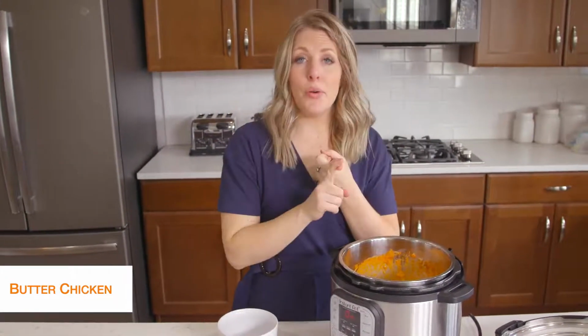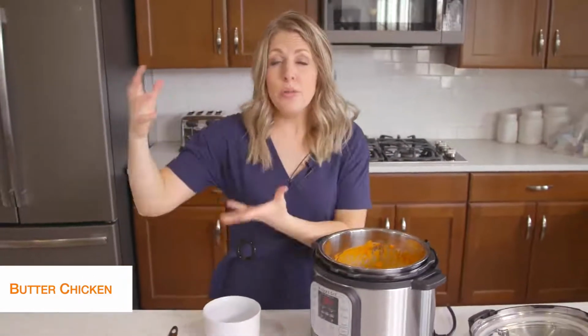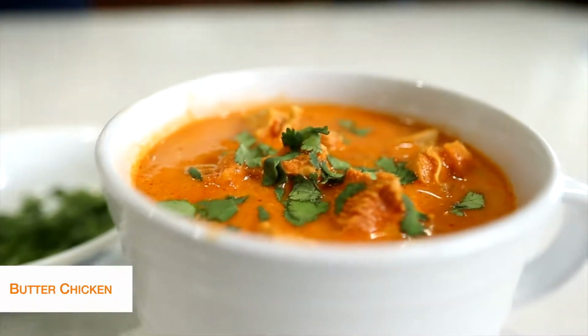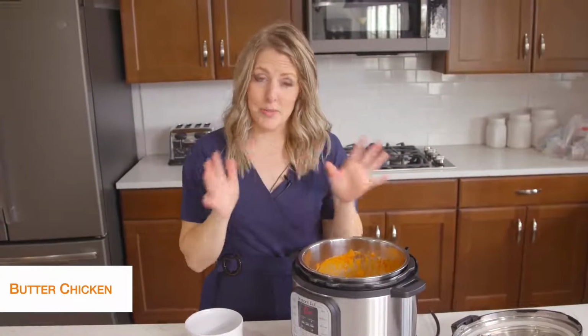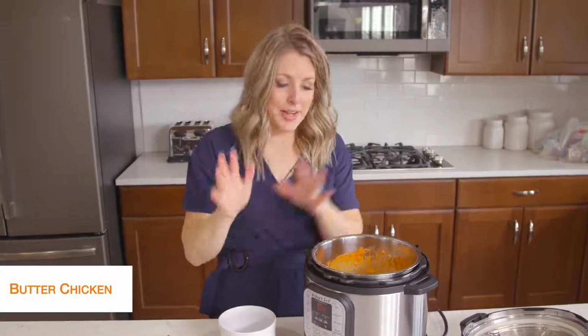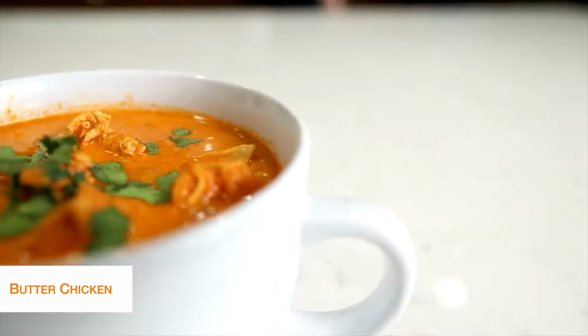So I would usually put this recipe over rice, but because we wanna make it keto friendly, I would put it over cauliflower rice. That stuff is my favorite. You can get some huge, large bags of it at Costco or even the little freezer ones. I don't mind the freezer ones that you stick in your microwave, but I do like it better if it is sauteed on the stovetop or something like that. It makes it taste a little bit better. So cauliflower rice and then your buttered chicken, and it's a perfect keto recipe.